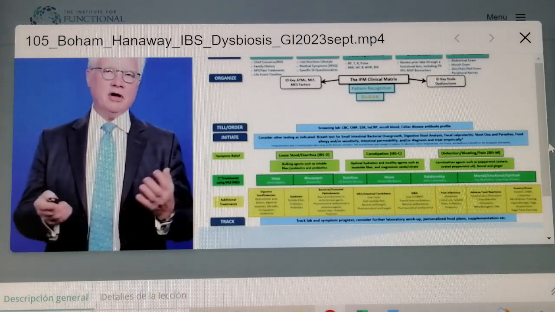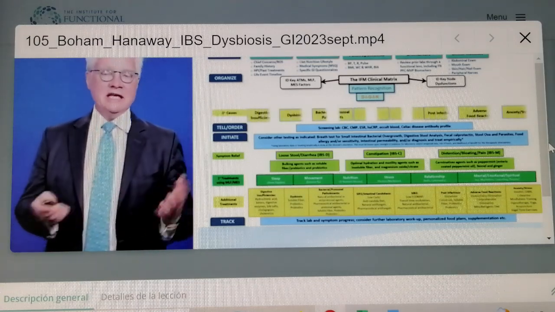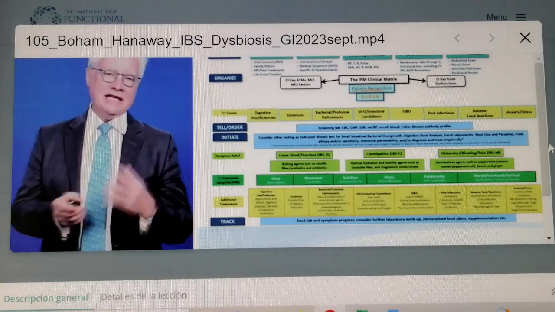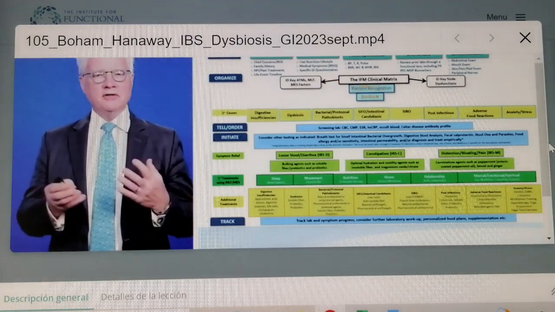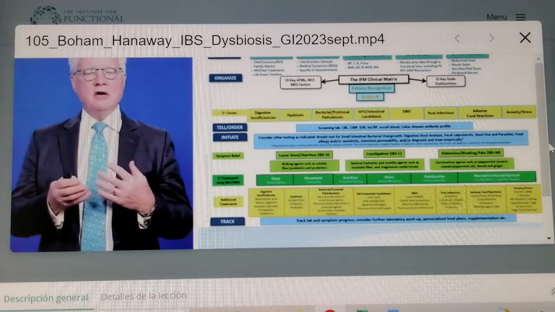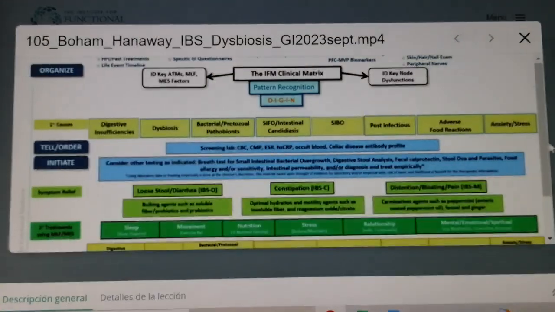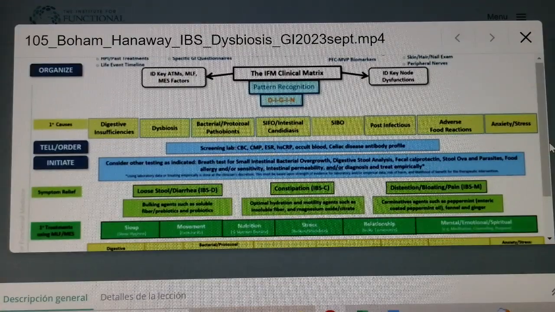As I talked about earlier, we focus on this IBS clinical decision tree as a tool for being able to understand this dig-in approach. And within that dig-in approach, as I said earlier, we're going to look at primary causes, and those primary causes of looking at the gut microbiome relate to overall dysbiosis. What is it? Protozoal infection and pathobionts and small intestinal bacterial overgrowth, as well as post-infectious aspects.